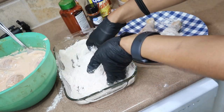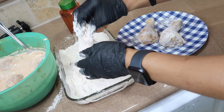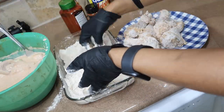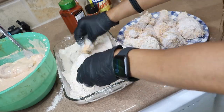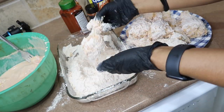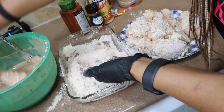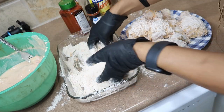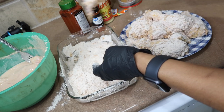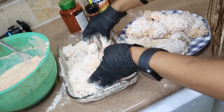And what I mean by dip it twice, I'll show you when I'm done. So what I mean by dip the chicken twice, now this has been dredged in. So now I'm gonna put it back into the buttermilk and get a second coat. That's when you're really gonna get some crispy chicken. That's extra crispy. I don't want too much batter on mine. So I'm just gonna dip once. I did those two pieces.